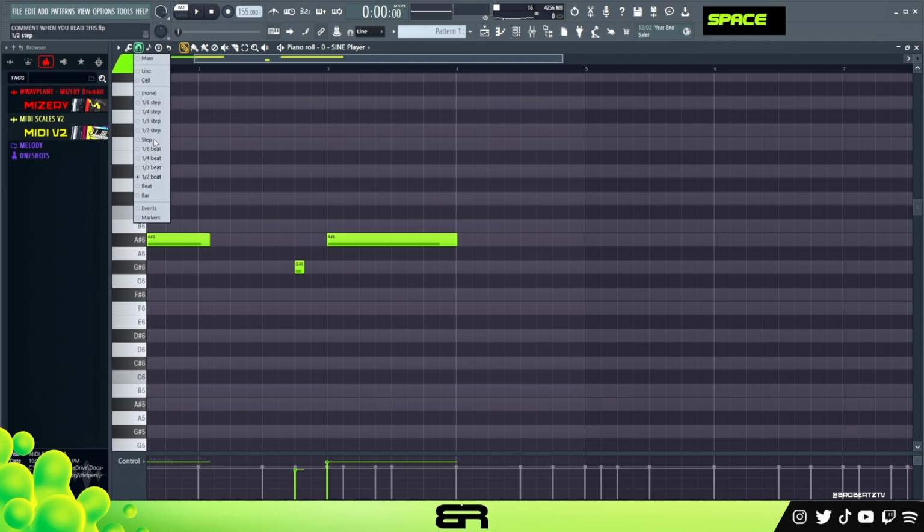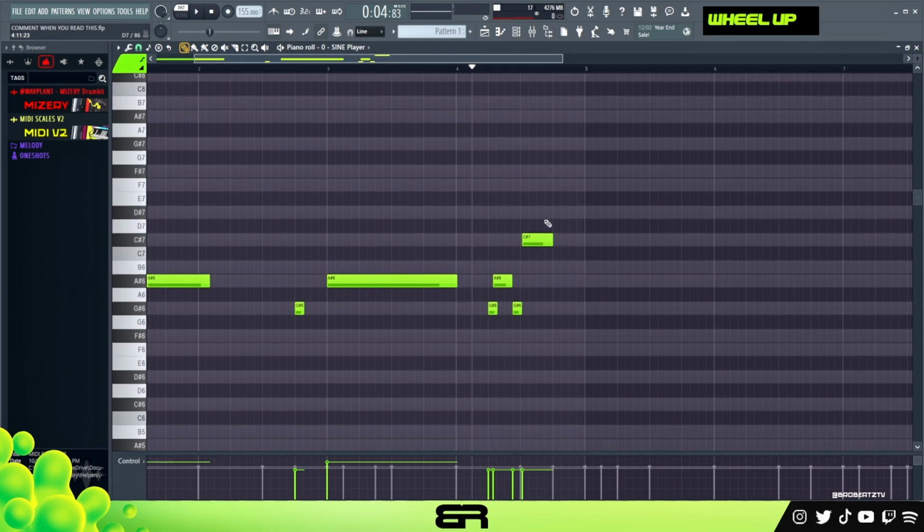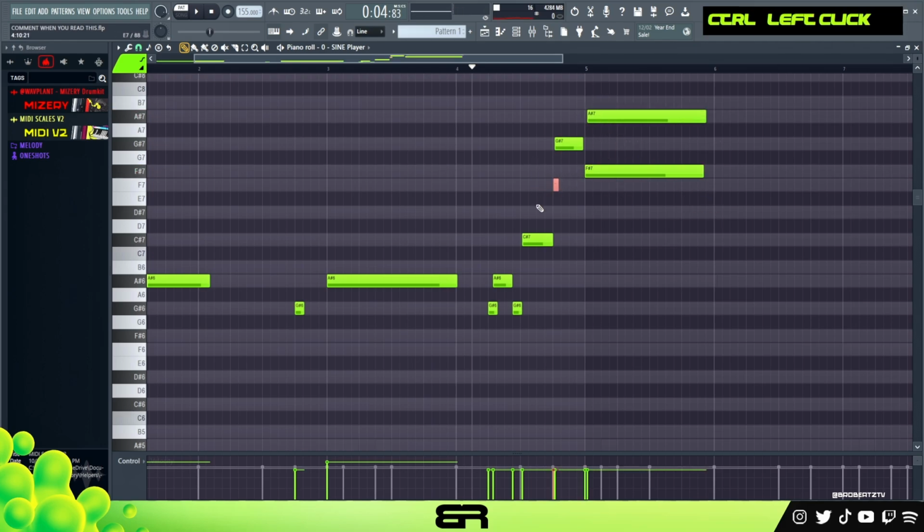We definitely need to add some reverb. So I'm gonna do a 1/4 beat and I'm gonna kind of play around with this. It's not bad. Let's make a chord upward. Let's do a flam here. And then we can place this A sharp and this F. And then I'm gonna pull all these down.